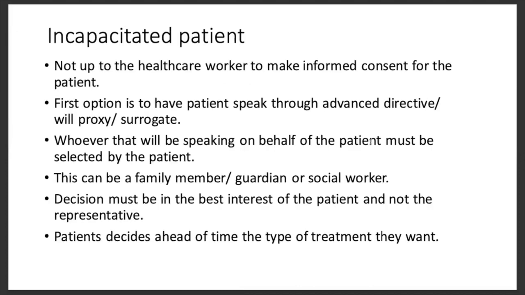Incapacitated patients: the capacity for a person to make a decision can be impacted by their age. For example, if they're a young child, then their parents or guardian must make a decision for them. However, in situations such as Munchausen by proxy syndrome, the health professional must make an analysis and try to understand what's going on. Always ask the patient — even if it's a child — talk to them directly. You can get assistance from the parent, but make sure you make the child feel informed and ask them questions as well.